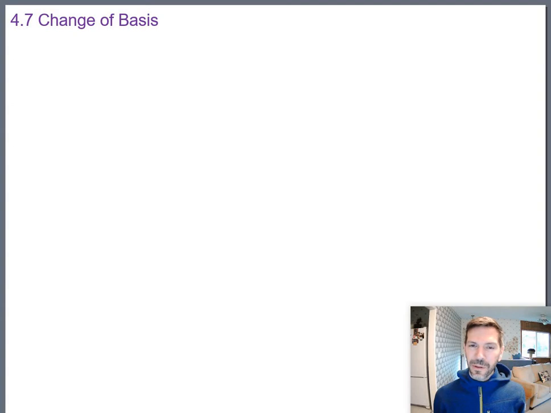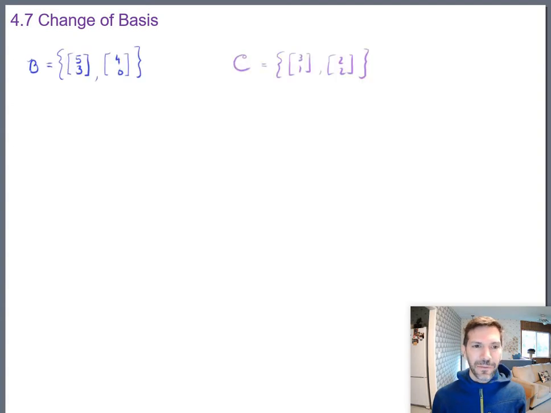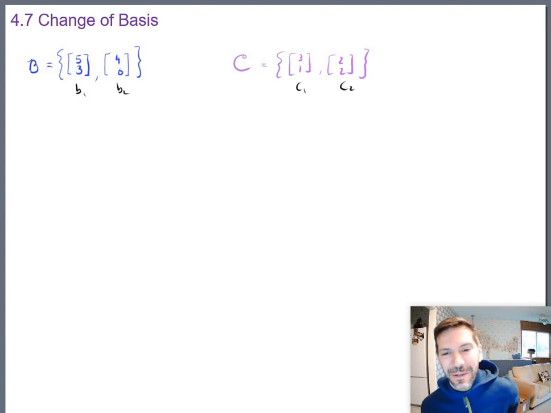As usual, you're going to find that the computations here aren't super taxing. The concept of why the computations work is really why we're here, and that's what we're going to spend a little more time on, plumbing those depths. But let's start off with a couple different bases called B and C because I lack creativity. And let's refer to the individual basis vectors as B1 and B2 and C1 and C2.